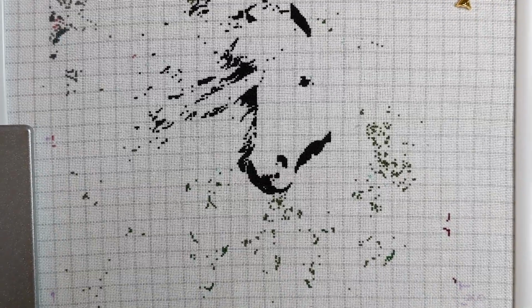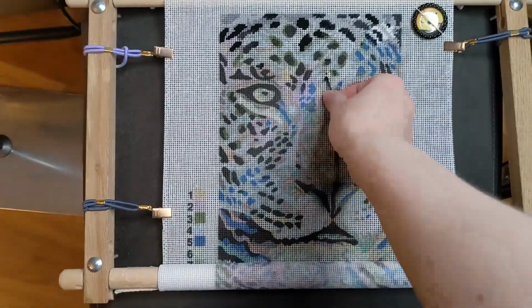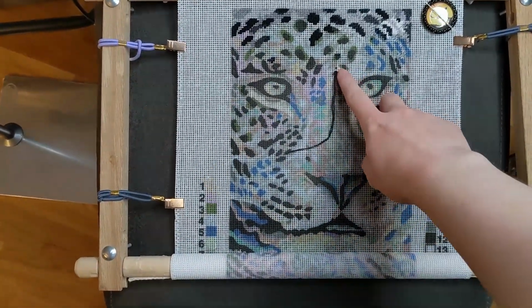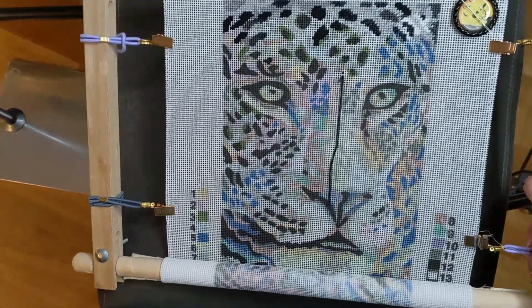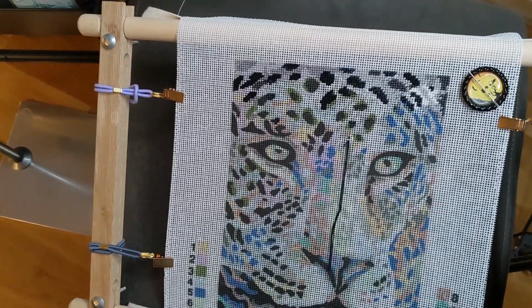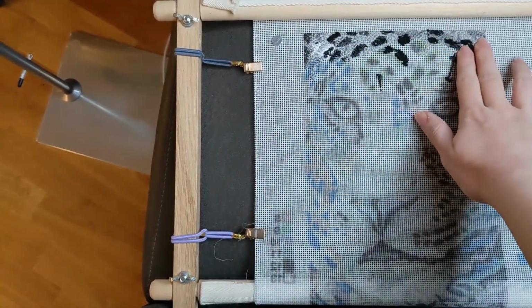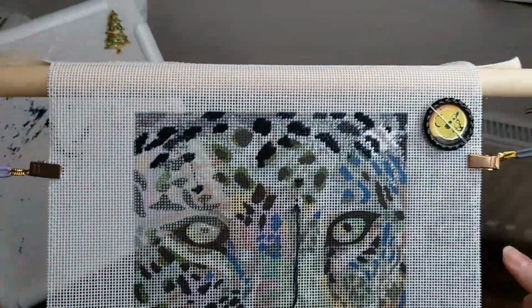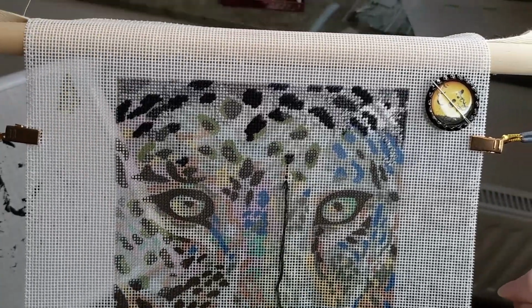So, I don't think I showed you yesterday how much I got done on my tapestry piece while I wasn't feeling very well. So let me go grab that. And here we are. You can see that I've got some threads to end. This bit here was just in the middle of nowhere, so I couldn't really anchor my thread anywhere. But the top bit's what I've done, and it's easier to show you on the back than the front. Here you are. So all of this is done now. And I have to say I'm quite enjoying it, even though it's going to take a very long time. Or well, maybe that's a good thing. Makes it better that I'm enjoying it.